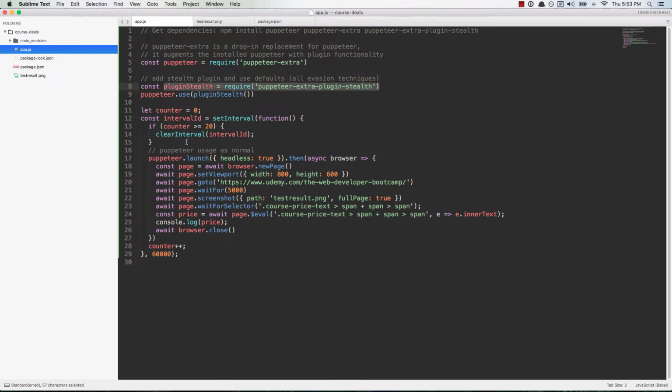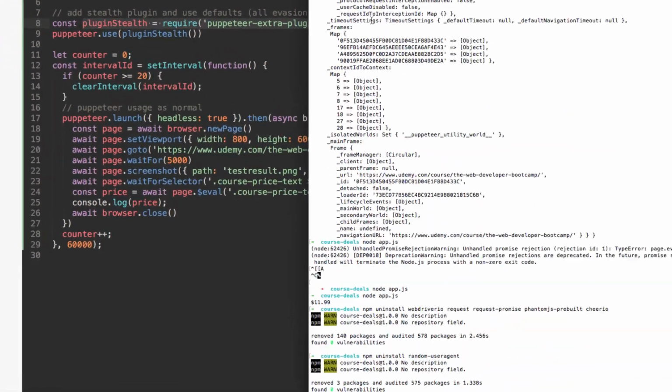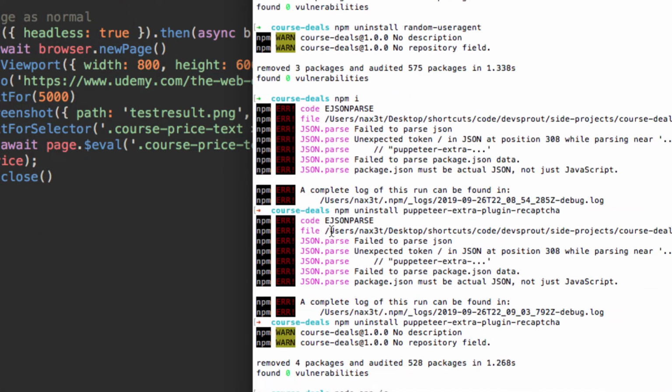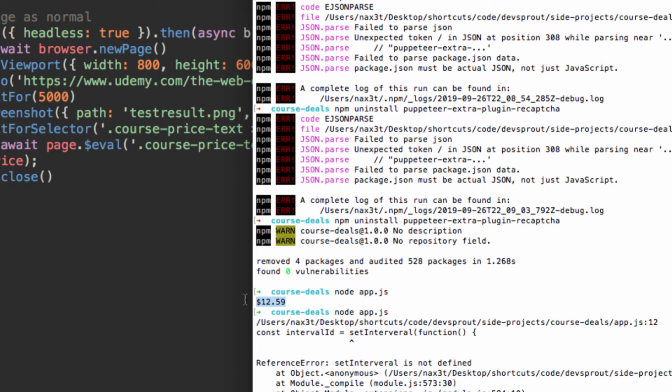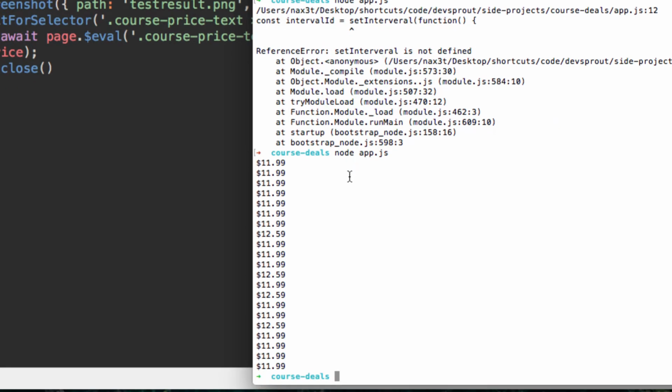And basically what I realized was that I just wanted to get the price of the course and print it out on the console. And I did that right here. And then I did it again later after messing around with some stuff, and it was a different price. And I was like, interesting. So I'm going to run it 20 times over the course of 20 minutes and see if the price changes. And lo and behold, here's my output.